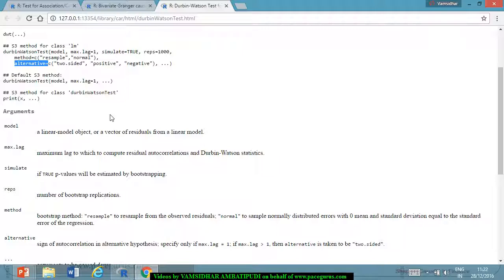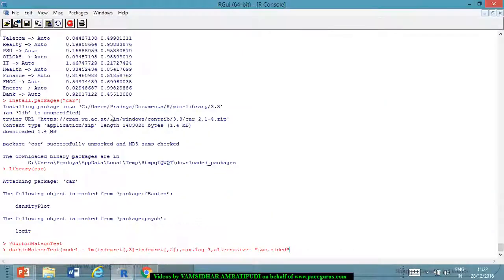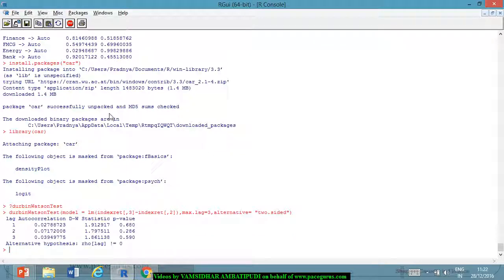Right, the Durbin-Watson test, I'm going with the model as well as this. If you see here, this is what it is for each of the lags. The autocorrelation is computed between the dependent variable and the set of independent variables, and this is the Durbin-Watson statistic.